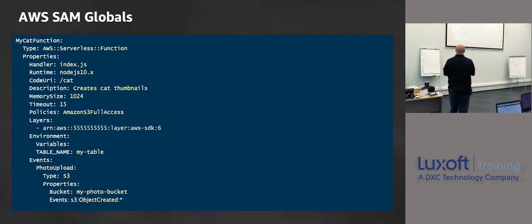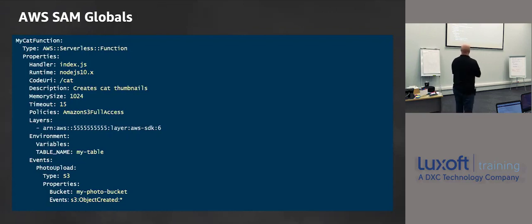So first of all, SAM globals helps a lot. And this allows you to say, if I have 20 lambdas in my application, which might be a little much, you might want to break that out, but if I have, let's say, 5, 10, 20 lambdas in my application, I can do a lot of the settings through global. And global applies to a lot of them. It can apply to lambdas, and it can apply to API. There's some other things. So let's just see how this works.